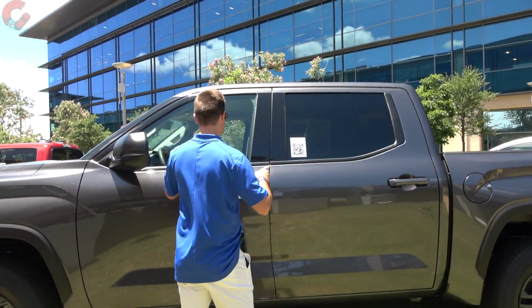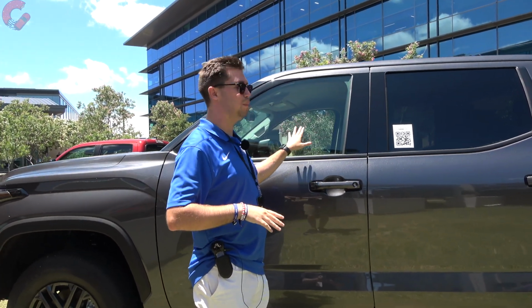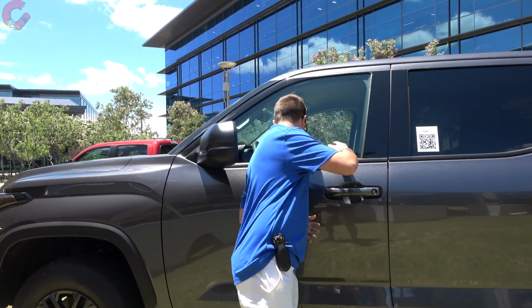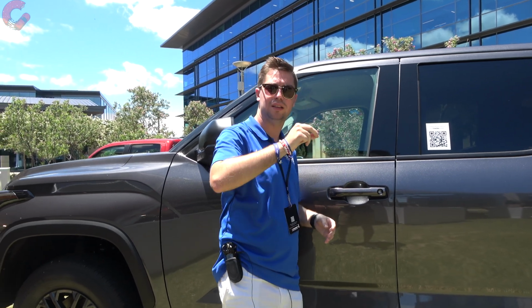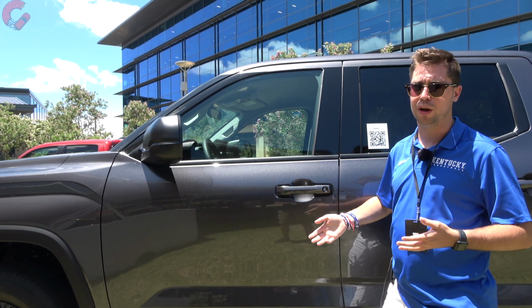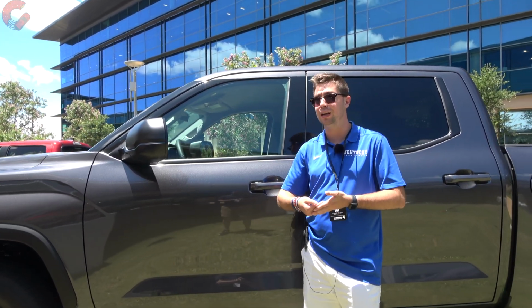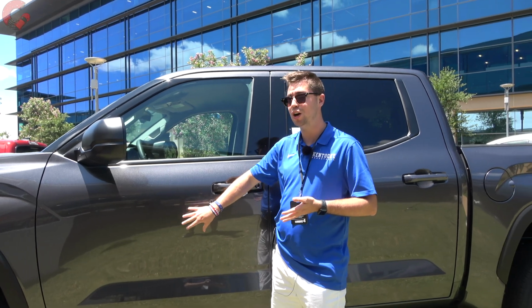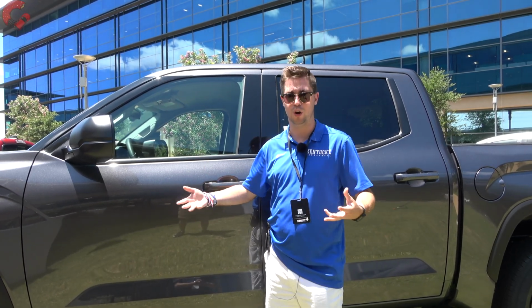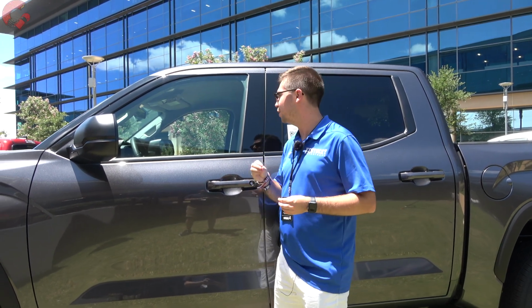The SX is available in cloth seating. I do know that for a fact. It's going to be black cloth with a really nice design. If it stays the same as this one, it has nice cool textures on the side. And it is based on the SR5 model, so that's an important thing to keep in mind. If you're wanting a good indication of what you're going to get on this SX package, you're totally going to get what you get on the SR5, maybe plus or minus a few little features here and there.